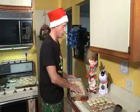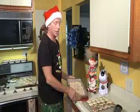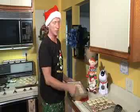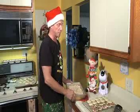These are still kind of warm yet, and I got them in the window there to cool down, but these have to set completely before cutting. Otherwise, they're gonna crumble and fall apart on you too. So you wanna cool these completely.